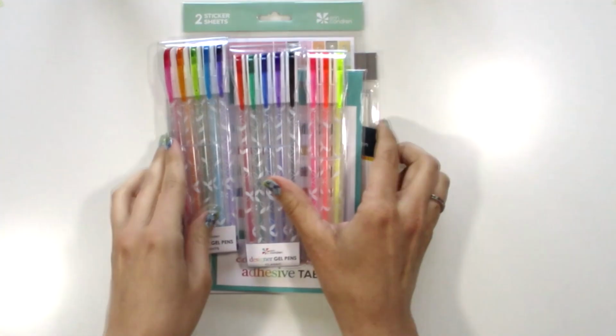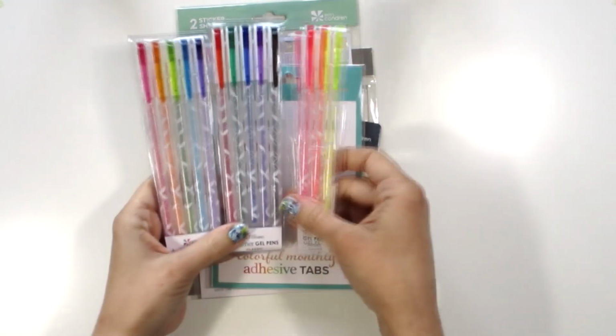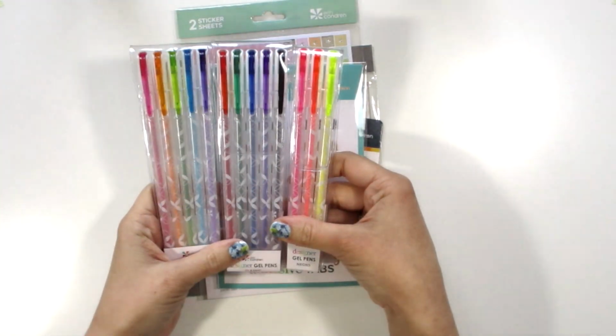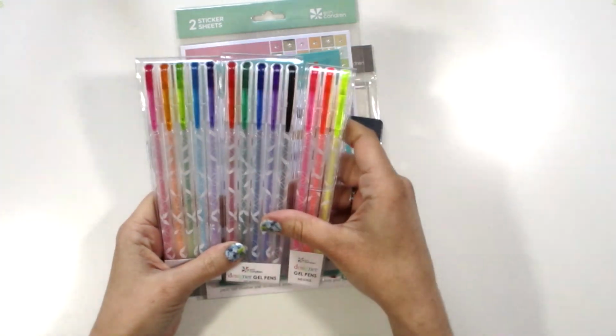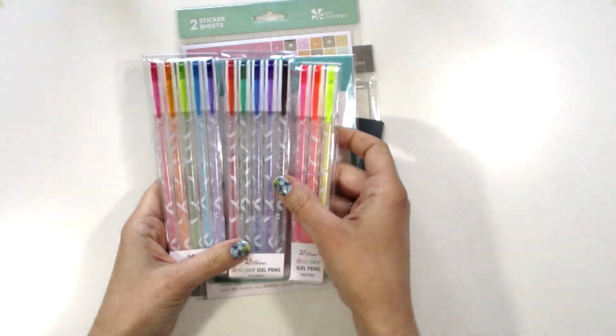Okay, so move all this out of the way, and I'll get back to this notebook in a minute. But I wanted to show you some of the other things that I've got. Okay, so I did get the new gel pens, and I bought it in the bundle because it's a little bit cheaper that way. I knew I wanted all of the colors, and so it was just better to buy it in the bundle. I love that they offer bundles for that very reason. I like to save money wherever I can. So that's the best option in my opinion.